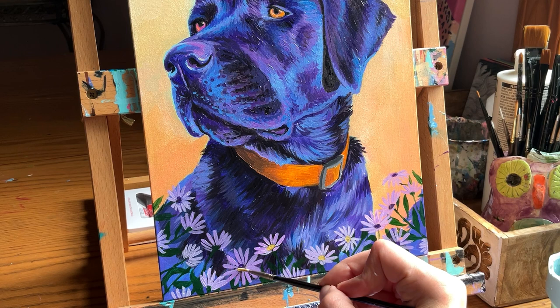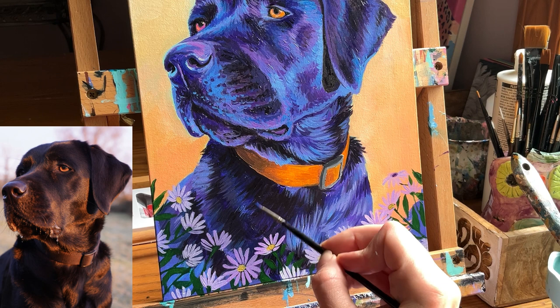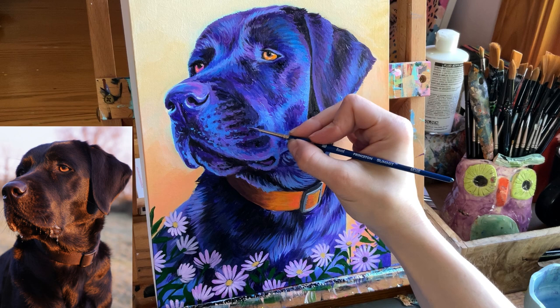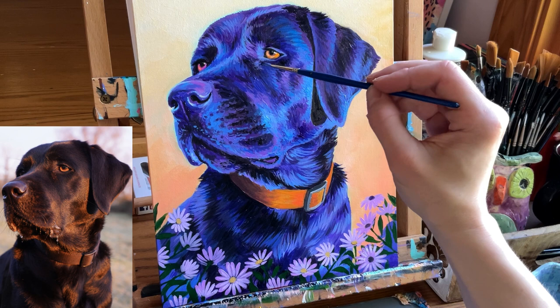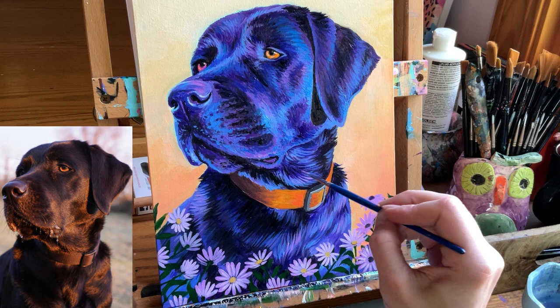So it's those beautiful daisies we saw on our walk that I decided to pull into this portrait. First I laid down the vines and little leaves. Then I used violet with white to create the petals. After a few more touch-ups on the dog fur and collar, I went with a very light gray to pull out the petals in the foreground — the flowers getting the most light — keeping it consistent with the light source used for the dog. I added cadmium yellow, yellow ochre, and white for some of the daisy centers, but for the flowers on the far right I went with a violet center — just violet and a little bit of white.